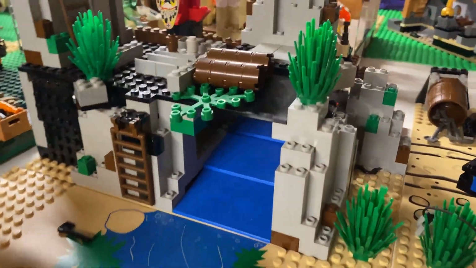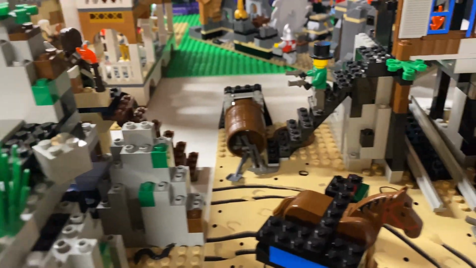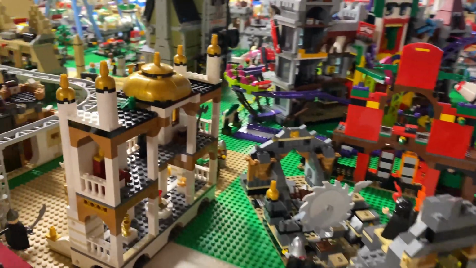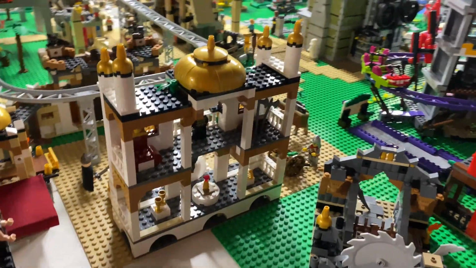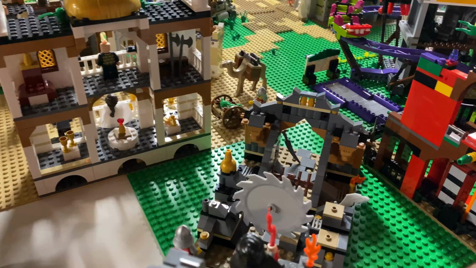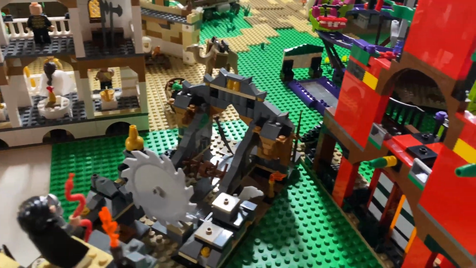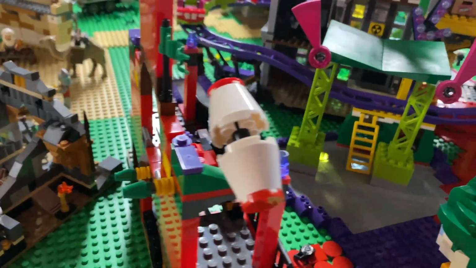Now there's the log flume ride, the water ride that I'm still going to make in SixFigs. I promise I will keep that in. And I'm going to use my Persia sets to make a bigger roller coaster, especially right there with that big saw blade. There's going to be a roller coaster going through that gauntlet there, and the saw blade will come down and stuff like that.